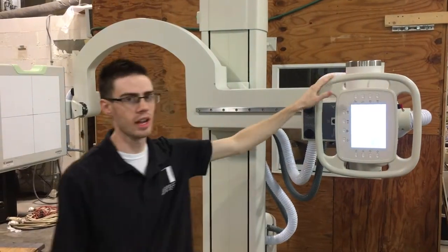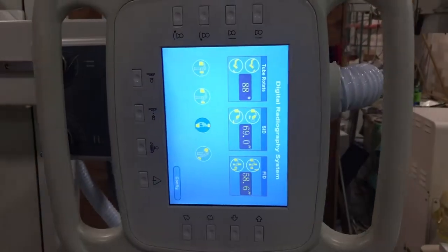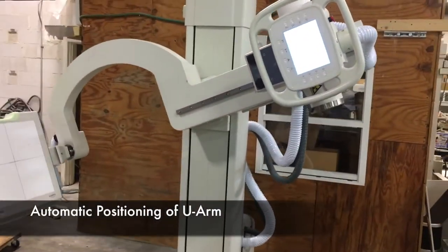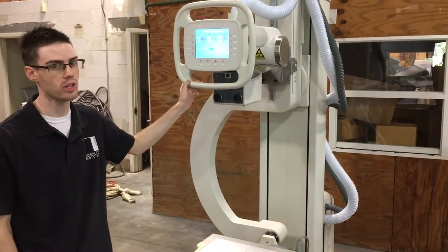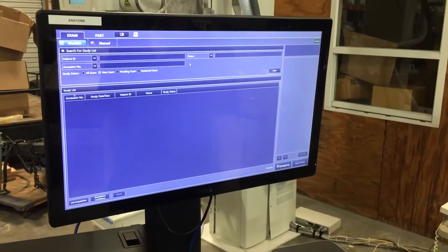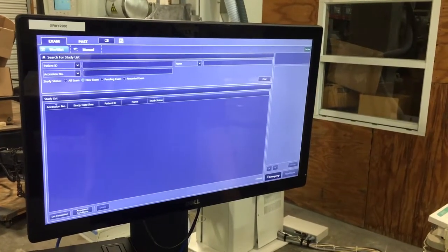When I show you the x-ray exposure, I'm going to have it in a vertical position. This can be done automatically by simply pressing this button right here. As you can see, with this automated positioning you can basically position the x-ray tube in any way you want without moving the patient. When you turn on the computer the software will automatically start up. If you take notice on the right, there's an emergency button so if you need to do an emergency x-ray exposure it gives you that option.